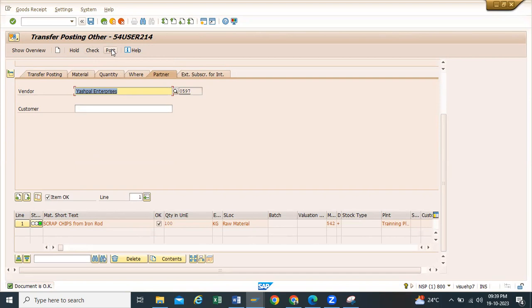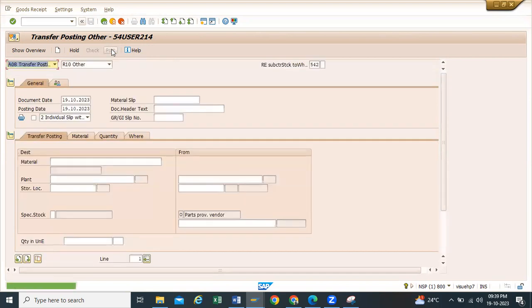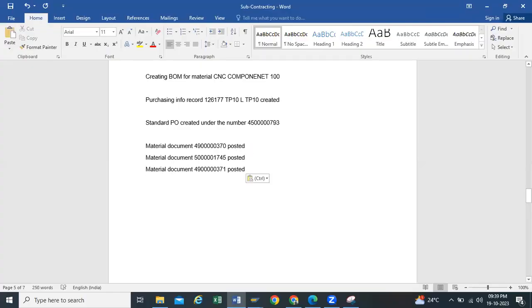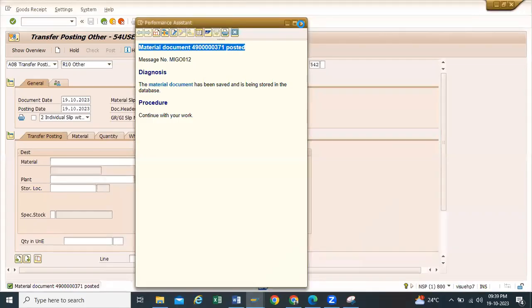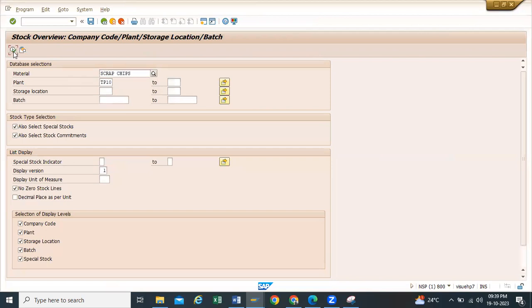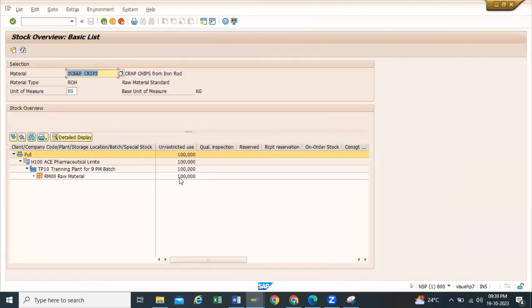Document is okay. We can post it. So this document is already posted. Moreover, it is a non-valuated material, so that is why account entries won't hit right now. Scrap is called a non-valuated material. Correct. We can go and refresh the stock of this material in MMBE once again. Let's see the stock of that material. Right now it's ours, correct? Clear?